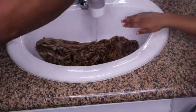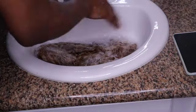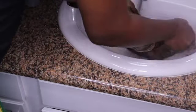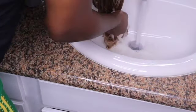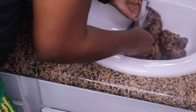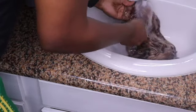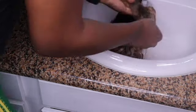Now I only use shampoos on my colored units because I want to use these to get as much moisture back, because when you bleach and dye bundles, wigs, whatever, they lose this moisture and you want to bring that back. Now if I did a natural black unit or a jet black unit, all I'll do to co-wash is just conditioner.